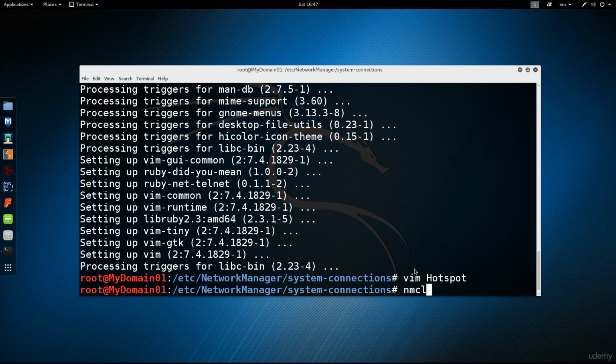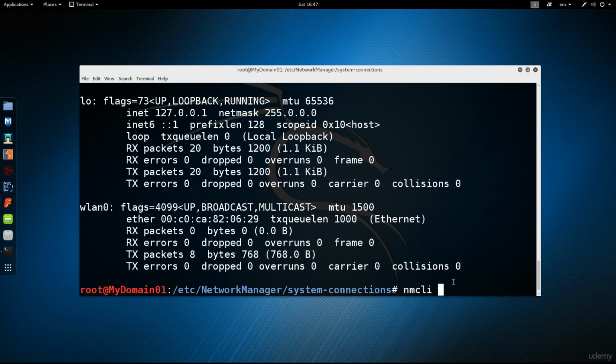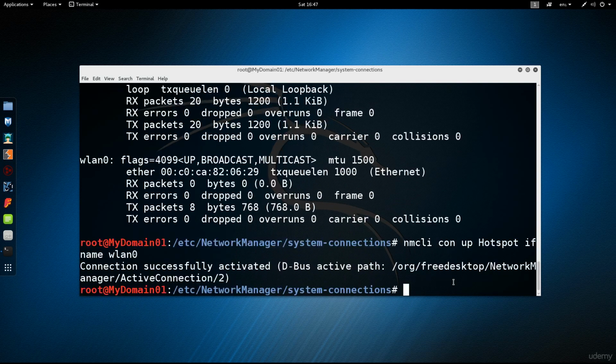Type in nmcli. Wait, I'm gonna type in ifconfig first to see the name of your interface, and then type in nmcli connection up hotspot ifname and then the interface name. Wonderful. The connection has indeed been activated. Let me just go ahead and verify on my phone that all is fine and dandy.